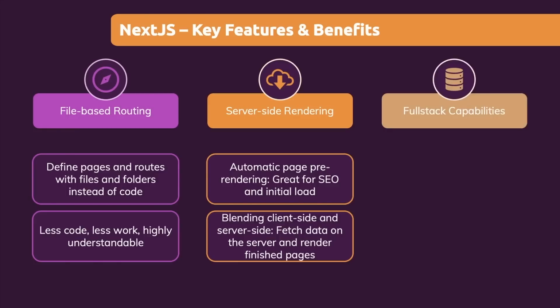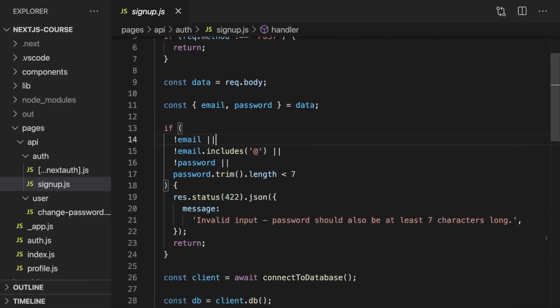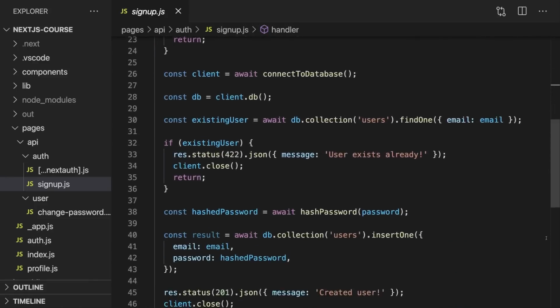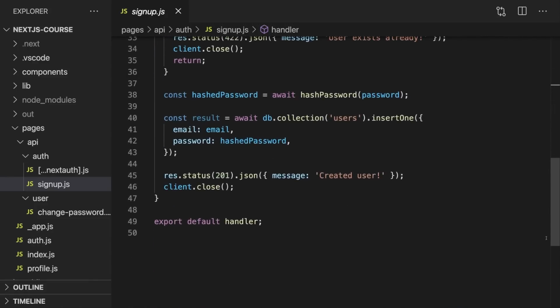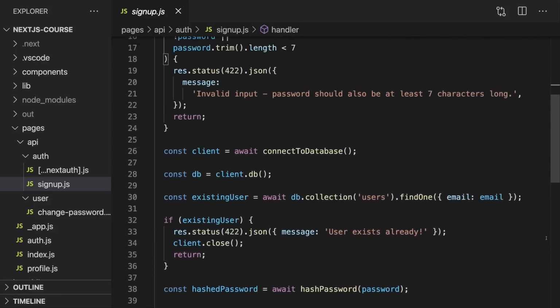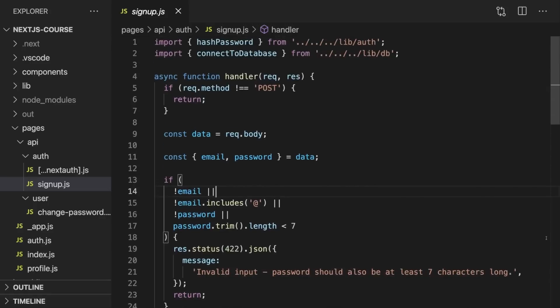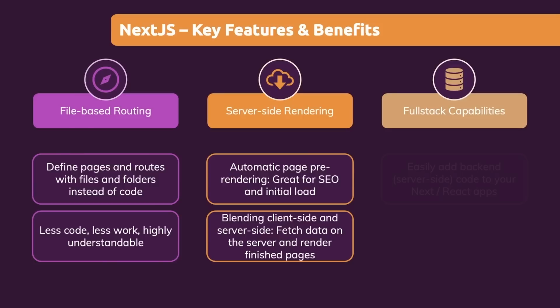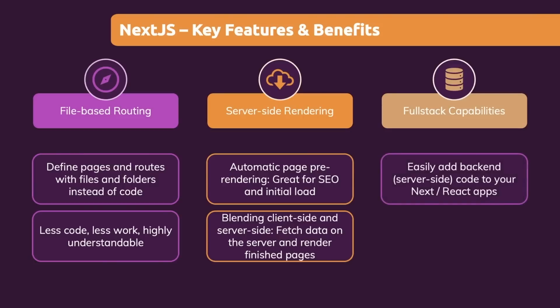So to build a full-stack React project where we don't just have the client-side code, maybe with server-side pre-rendering, but where we also have standalone backend code that, for example, works with the file system or reaches out to a database. With Next.js, it's very easy to add our own backend API into our React project using Node.js code. So we can easily add such code to our next React apps when using Next.js.